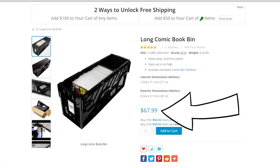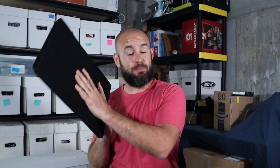Yes, there is - stick around and you guys will find out. And what if you don't like cardboard and you don't like plastic? Because yes, there are plastic bins out there that are really expensive right now. Is there an option for you that's not cardboard or plastic? Yes, there is - it's fabric and it's really nice. We're gonna talk about this today. I just picked it up this week. It's a new kind of storage box, new to me, and I want to show it off to you guys.